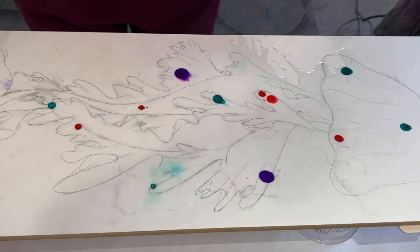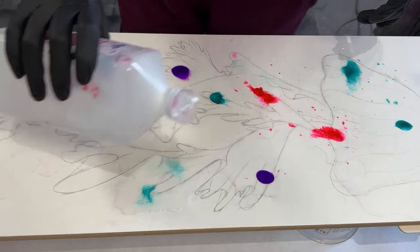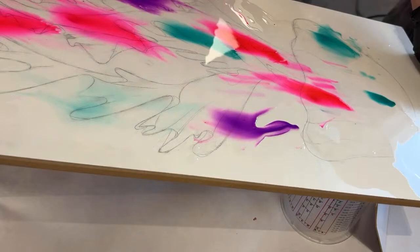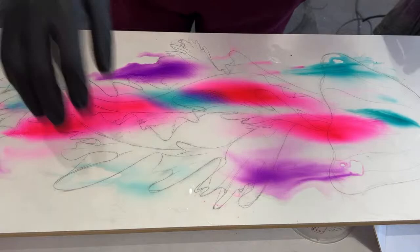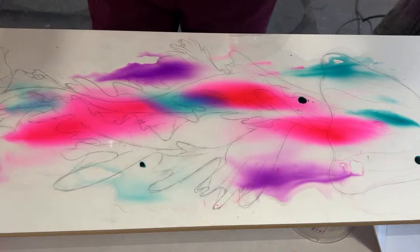Now I'm gonna put a little bit more alcohol down just to kind of splatter the inks that I just laid out. I put a lot of alcohol down as the base because I don't want the inks to stain my board. I know it doesn't look like I have a lot of color down right now, but it will change. Trust me. I do think I need to add a little bit more of the aqua up here, though.